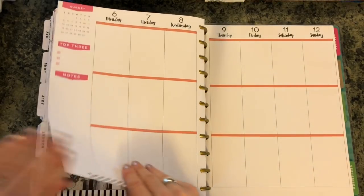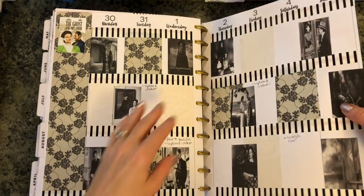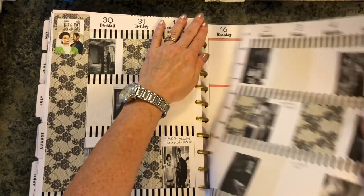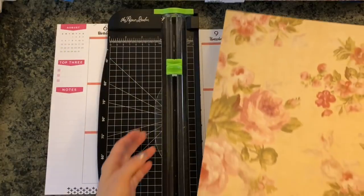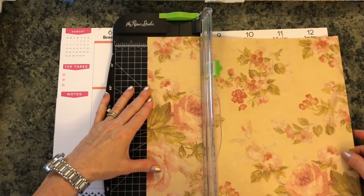So let me take my pages out of my planner, and I'm so glad that everyone loved The Ghost and Mrs. Muir. I loved it too. Okay, I decided I want this to be my dominant paper, so I'm going to cut it first.